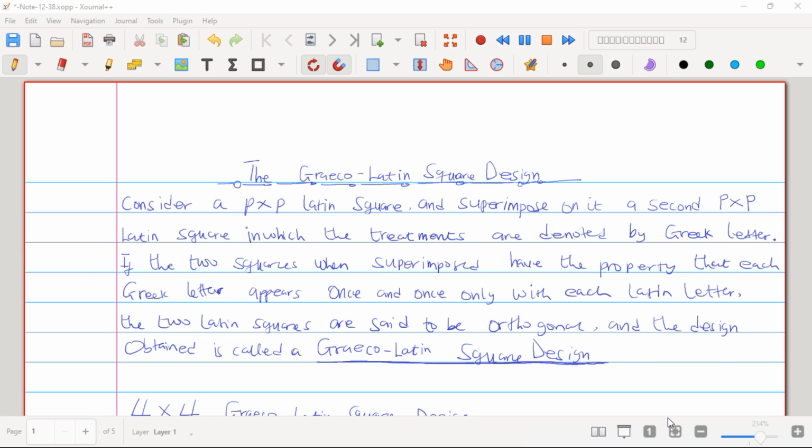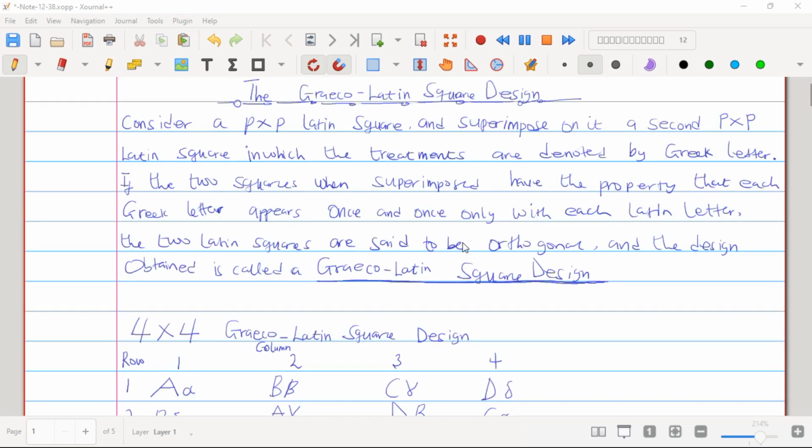For Greco-Latin square designs, you will see that there will be a Greek letter and a Latin letter combined together, and they will appear exactly once in each individual treatment that we have in our experiment. There will be no case where the Greek letter and the Latin letter appear twice or thrice in our experiment. Always it should appear exactly once. But when it appears twice, it means that design is not a Greco-Latin square design. Always, as I have told you, that is how it will appear.